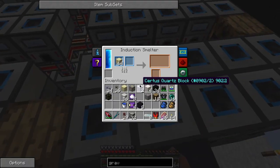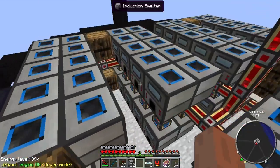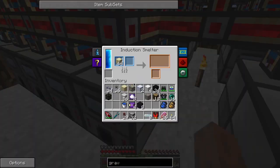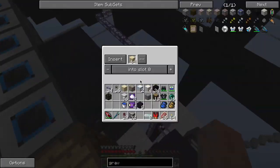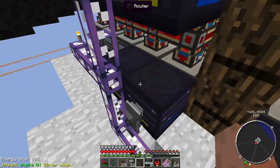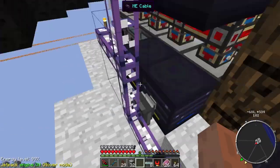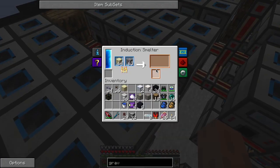Okay, so these should be filling up with, oh geez. Sand, lots and lots of sand being filled in, but not over here, right? So each of these should have a stack of sand in them by now, okay? And here we want to export gold and iron. Gold and iron. There we go. Look at that.